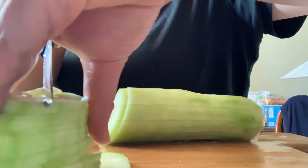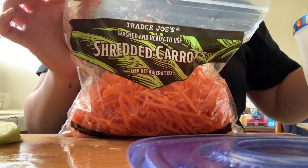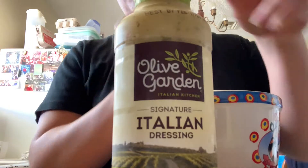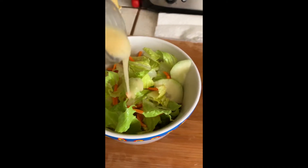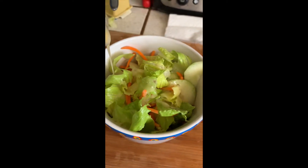You just get some lettuce and some cucumber and you're good. After I'm done with the cucumber, I go ahead and bag it all up and save that for the rest of the day. I also like to use the other cucumber just to eat by itself. I also add a handful of shredded carrots. And then my favorite is the Italian dressing from Olive Garden, and I just kind of drench my salad in that.